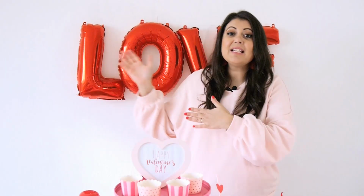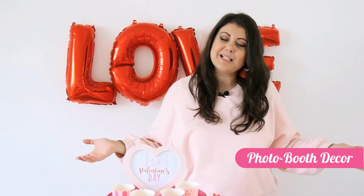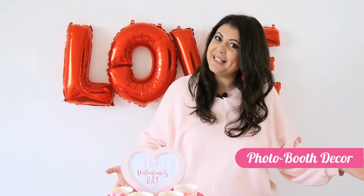To finish off our theme and our decorations, I've added these metallic foil red balloons that spell love, as you can see, to the backdrop of our table. They look great and are perfect for our Valentine's theme, of course. They help to fill in the blank space, but they also act as a photo booth, so for when the children want to take some photos and we want to keep some souvenirs of our Valentine's Day party.